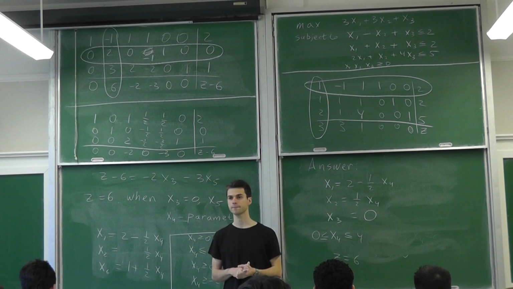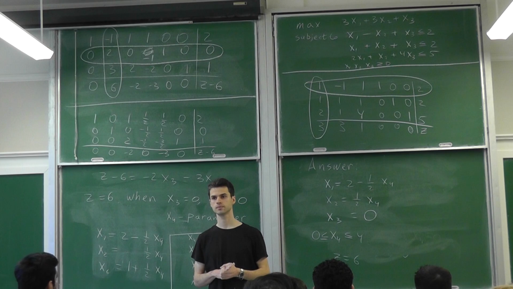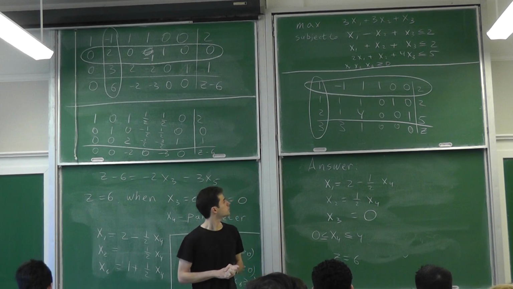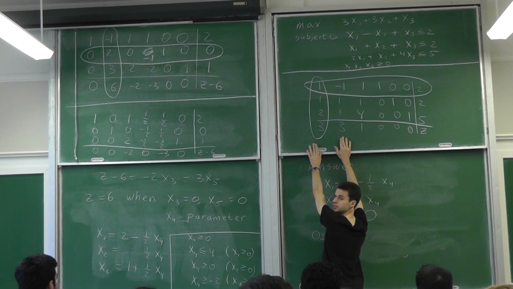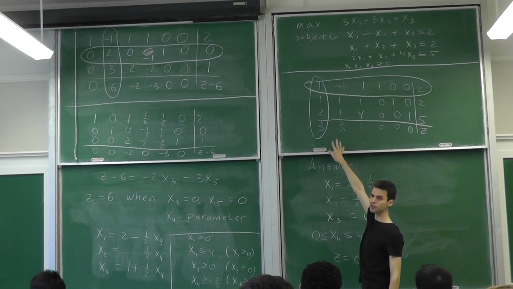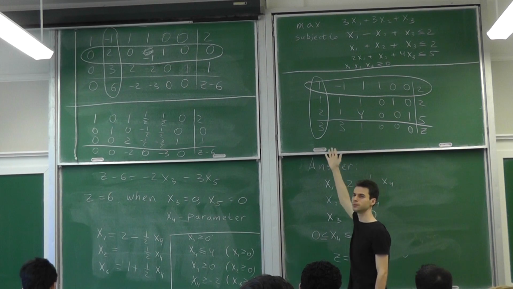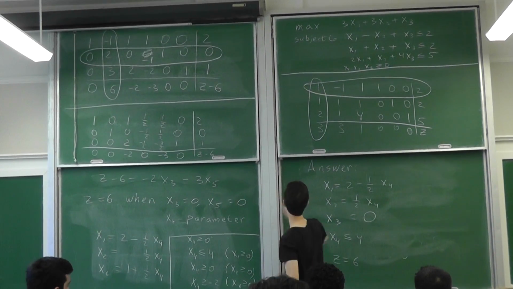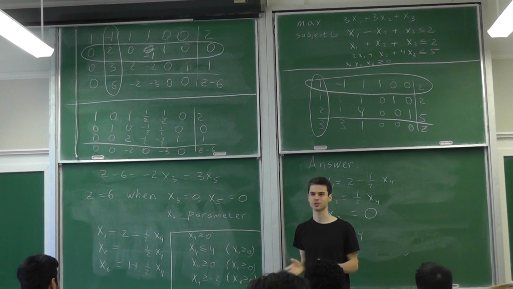Yes. In the very first step, how did you decide that the first column is the basic column? So I had a tie here on the largest coefficient, 3 and 3. So I wanted to choose one of those. Well, then I tried to argue which one will increase further. It turned out that both give me a tie. Each one of these will increase only up to 2. So I just chose randomly the first one.